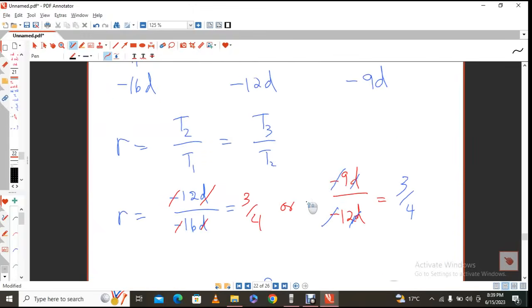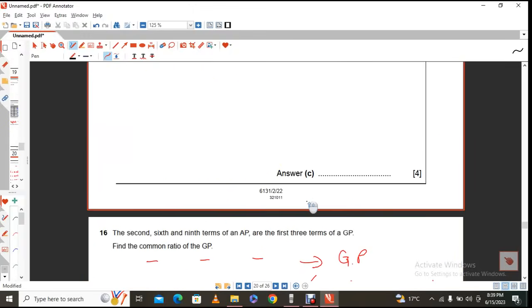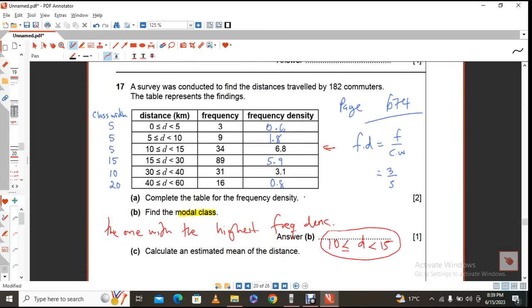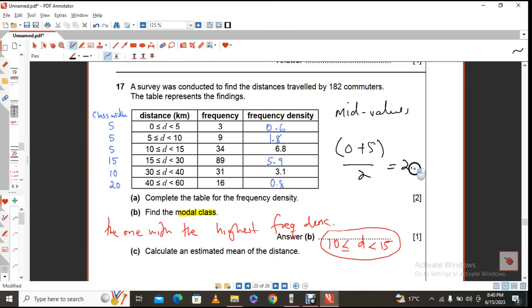So I'm going to introduce another sort of line so you can get what I'm saying. So that means I need space and I'll clean this part up. Okay, so you must follow. So I'm going to call this my mid values. And I'm going to do one. So we take the beginning value, which is the zero of this group, plus the 5, which is the end value there, and we divide it by 2. So this answer here is 2.5. Are you with me? All right, so I'm going to do that for each one.